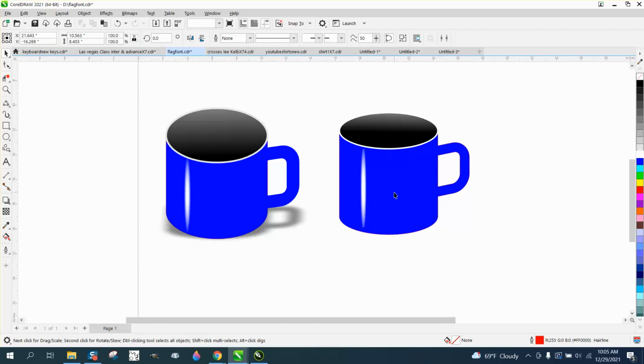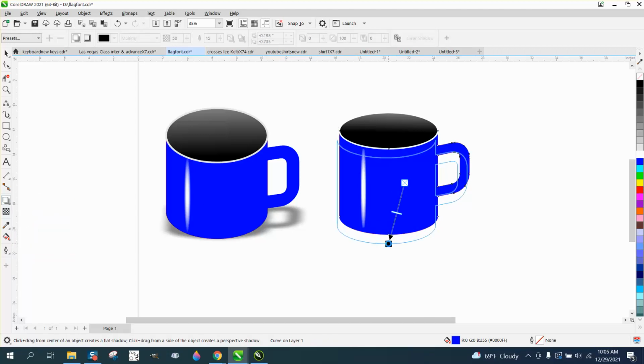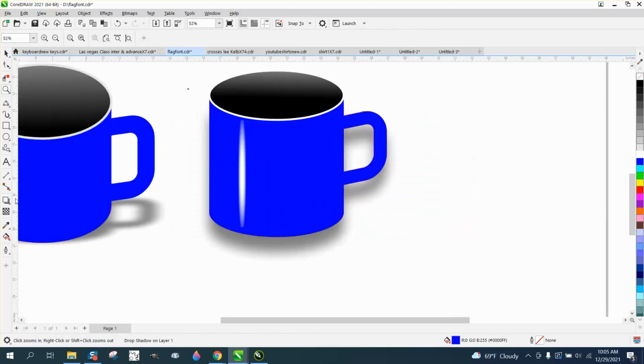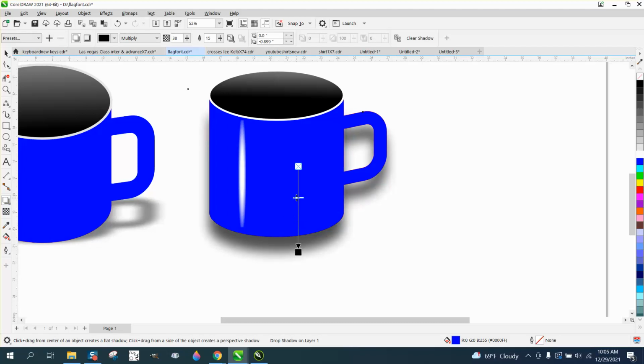Now on the blue part of the cup, I made a shadow, so I went to the shadow tool and just drew a shadow. And we learned the other day, if you hold down the shift key, you can get perpendicular. Then you could play with that shadow as much as you want. You can always go back to the shadow tool and have it darker or lighter, just giving a little bit of a shadow.